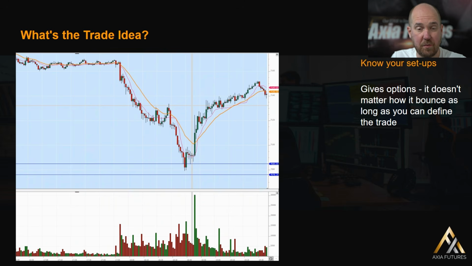An alternative way to do it is you wait for the bounce back above 85, so you get in on that first big green candle off the low. That's a different approach. Secondly, you can look for this kind of V reversal flag formation and the breakout of that to play the market back up. So there's a number of different variations on how you play this trade. And this is my point. You're not looking for a setup. I know what I want to do. I want to buy it here. The question is, what's going to happen that says buy it?